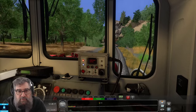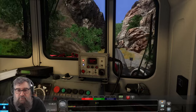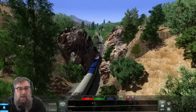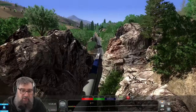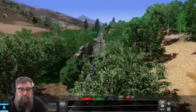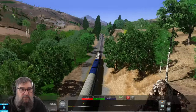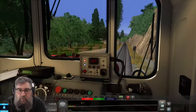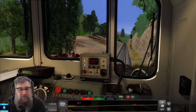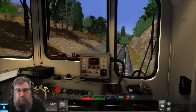Certainly not a moist route. Only moist around the rivers and creeks. This is tight. Very tight little canyon there. It's the kind of spot that you roll through that little tight canyon and go, oh, I hope no rocks have fallen down today, because this would get pretty bad. A little bit lumpy.